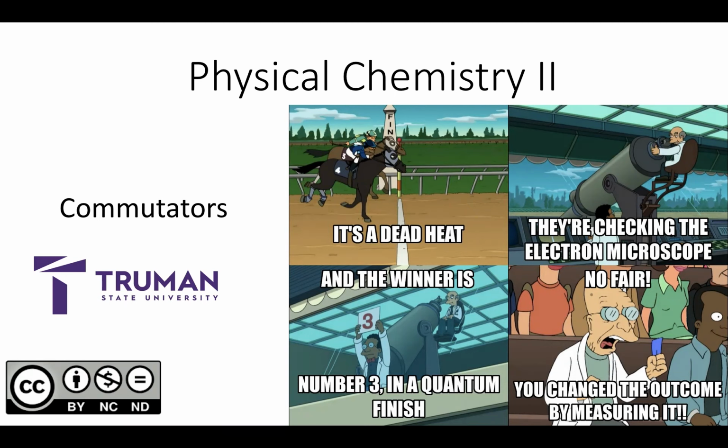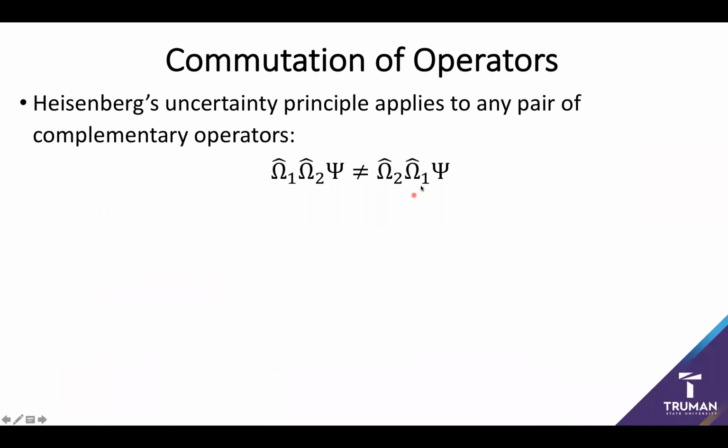However, it turns out that this is going to apply to any sort of system where the operators are complementary. One way of describing complementary operators is if applying operator 1 to operator 2 gives you a different answer than applying operator 2 to operator 1. However, in order to actually get some real numbers out of the system, you almost always have to apply this to a wave function to really demonstrate the system.